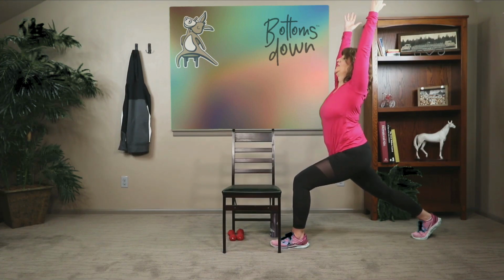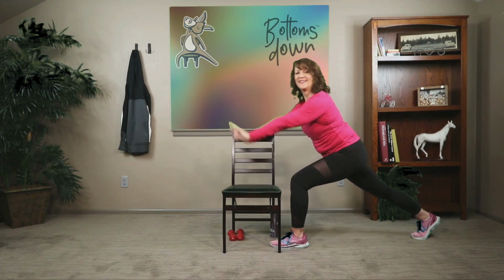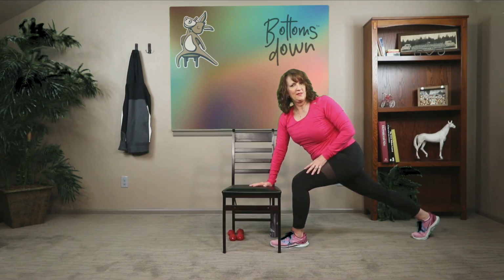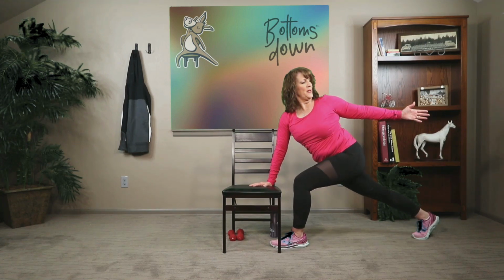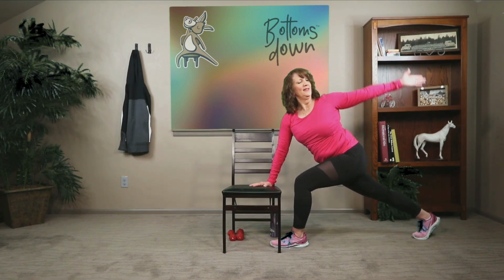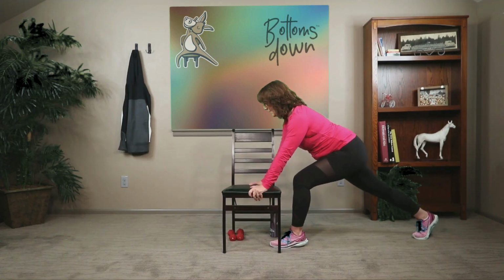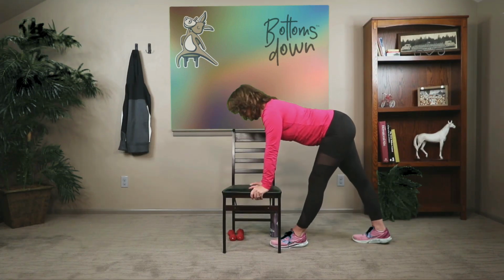Inhale, reach up a little more. Exhale, hands down. Coming into your twist. Reach back. Inhale, lift. Exhale, hand to the chair. Move your back foot in.